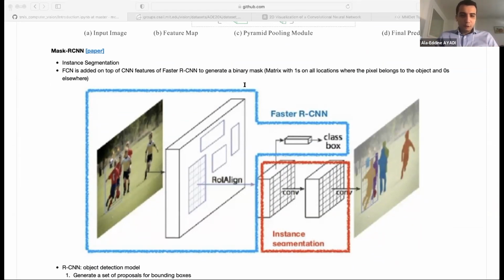To give you a first look, Mask R-CNN is a deep neural network aimed at solving the instance segmentation problem in computer vision. In other words, it can separate different objects in an image or video or any type of input. You give it an image, and it gives you the object boundaries, but also the box, the class, and the mask around the object.